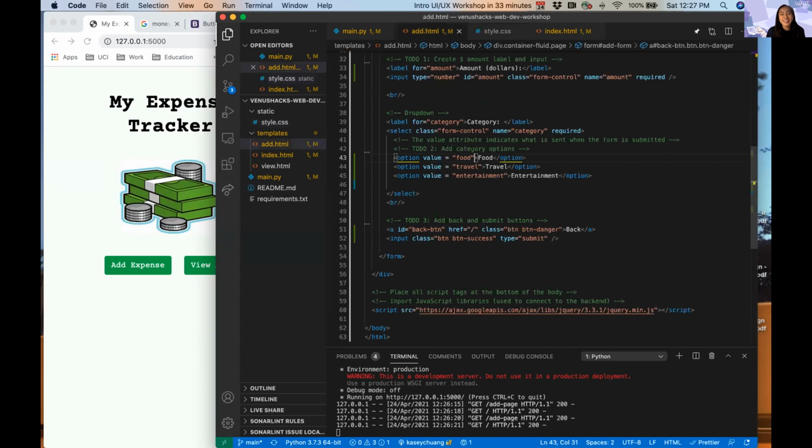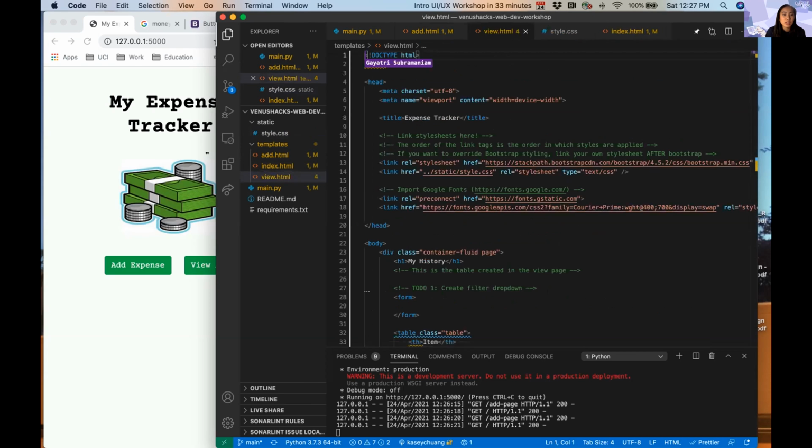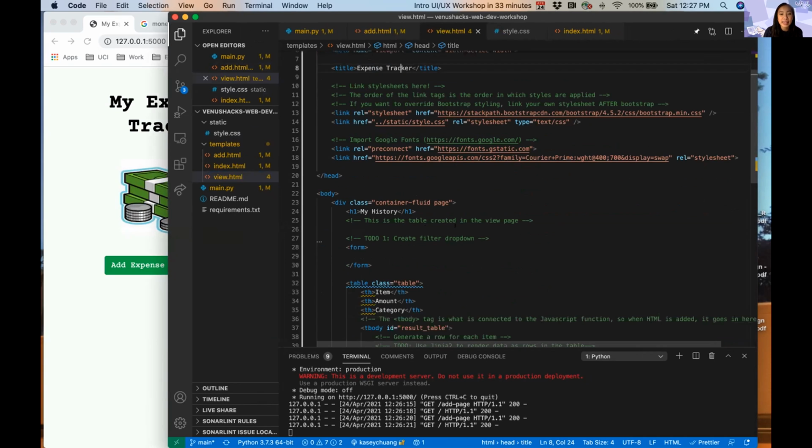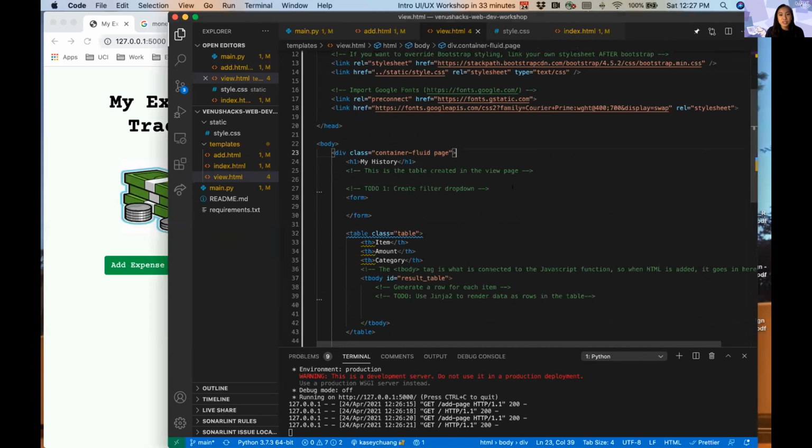Okay, let's see. I'm almost done with the front end, so thanks for sticking with me, everyone. But I'm gonna open the view page lastly. So we're not going to be able to look at it quite yet, but you'll see it when Gayatri links it up with the backend. But what's going to happen here is we're going to have a table, and this table is going to display everything in our kind of fake database for the sake of simplicity. So I'm going to go ahead and, let's see, we are going to create that drop down. So in the other file, we had that kind of set up for you, but this time we're going to have you write most of it.